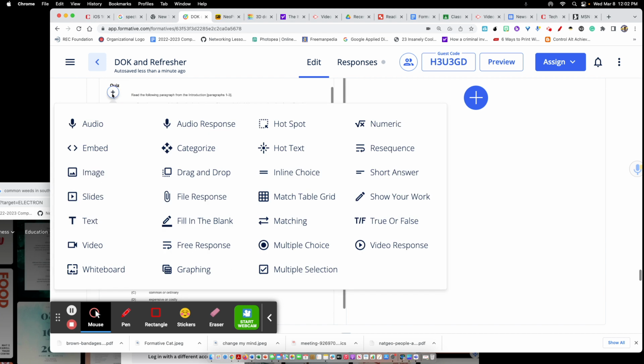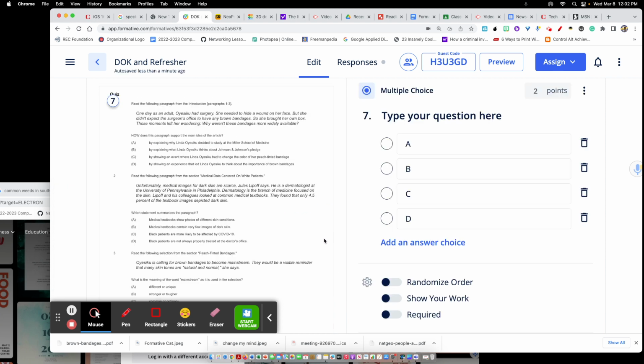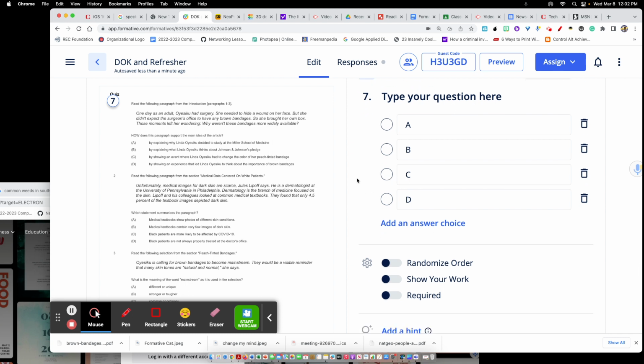You'll understand why I'm doing this in a second. Since this is a multiple choice question, I'm going to toggle in multiple choice. Notice how that 7 covers up that 1. That's important, because when the students see it, they're going to see 7 and these answer choices. Now, if I wanted to write all this out in here, I could do that, but you're not going to want to. You're just providing a place for them to choose A, B, C, or D. So here I got 7.